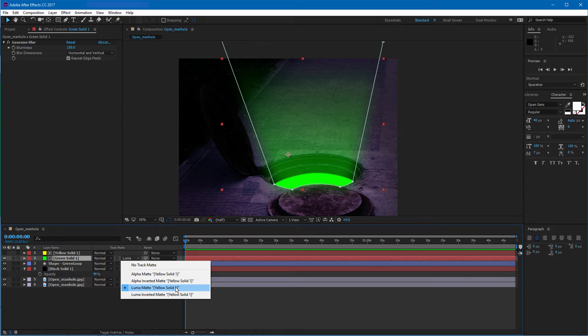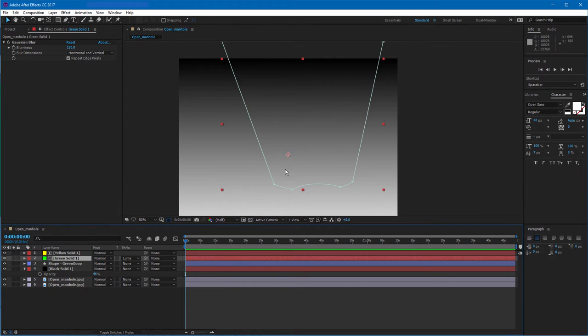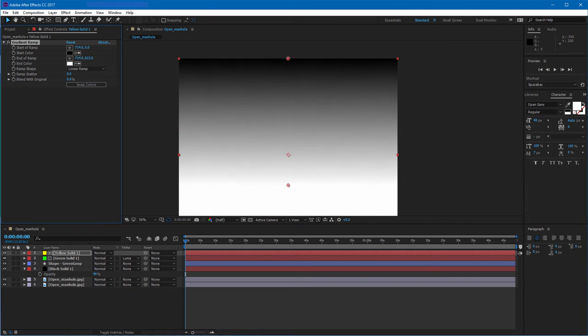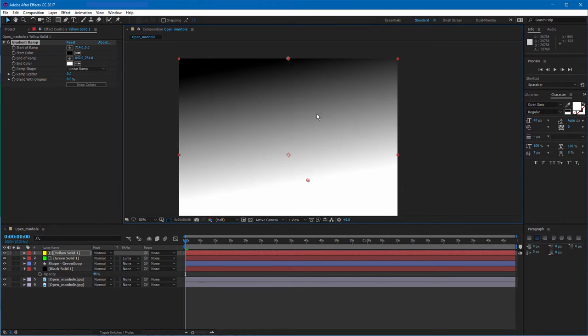It's based on the tonal values in the yellow solid layer. And if I turn that yellow solid layer on again, you'll see we have brighter values down below and darker values up top. So I can change, if I choose that solid yellow layer, I can choose my bright white to be here. Actually, this is going pretty much straight up, so I don't have to worry about that. So I've got pure white, pure black, and a full tonal range between the two.